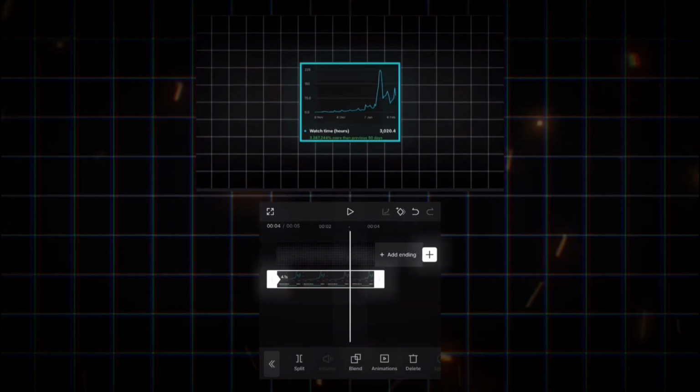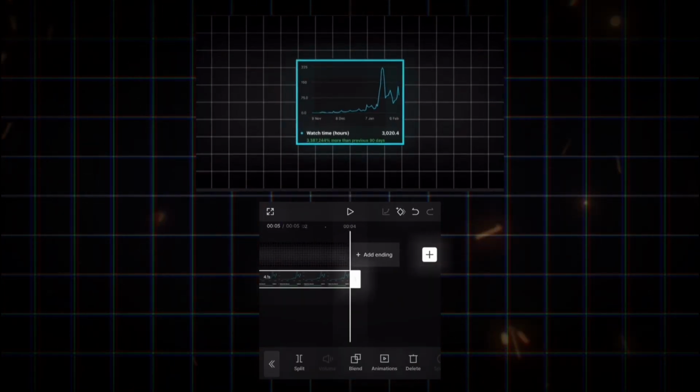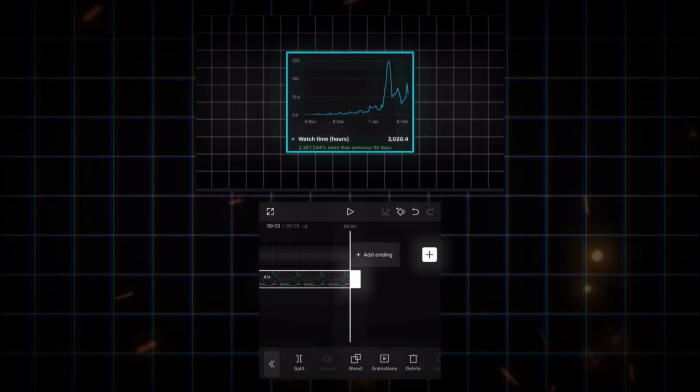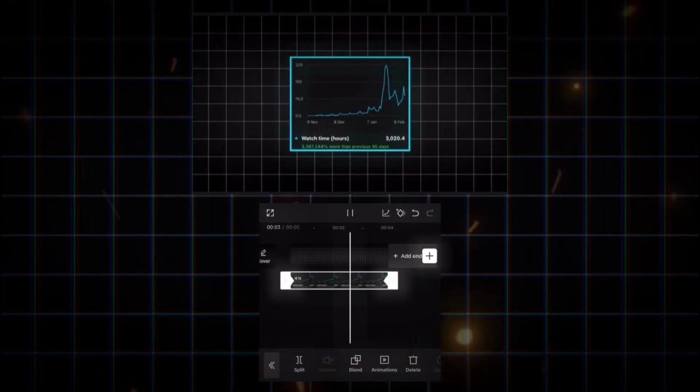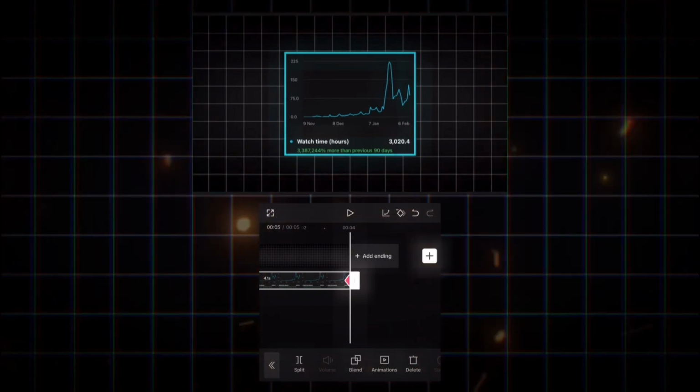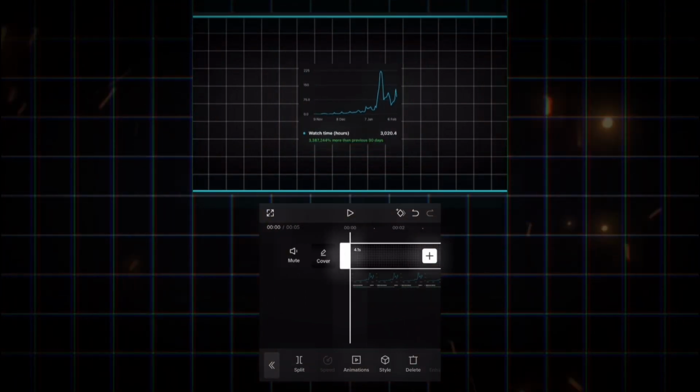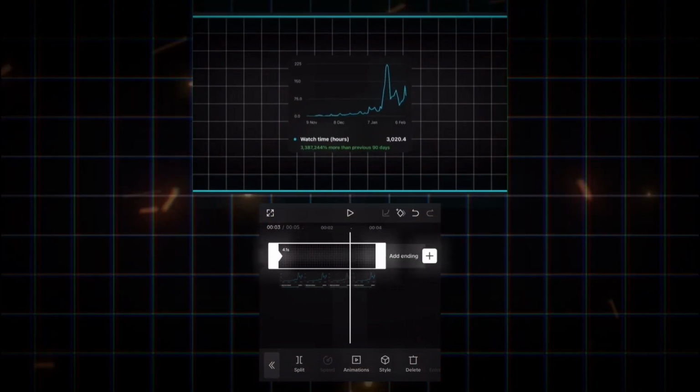You can track any person or element with the help of keyframing. Let's do it. I've brought a video. I need to track it. First, I'll add a keyframe at the start. Then when this appears, I'll zoom in the video. Then moving ahead, repeat the same process. Let me do it quickly and done.